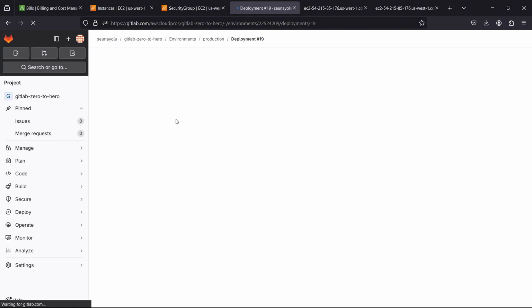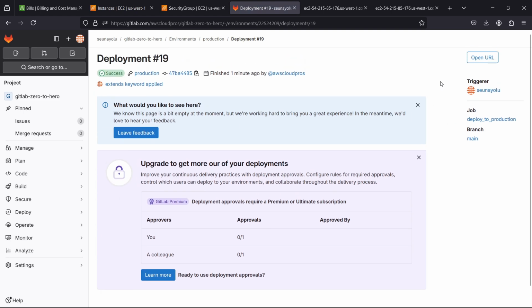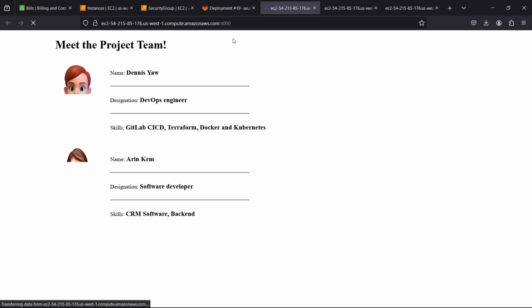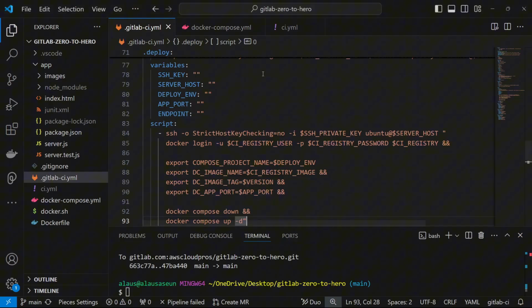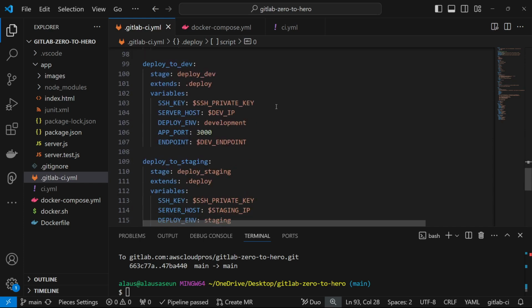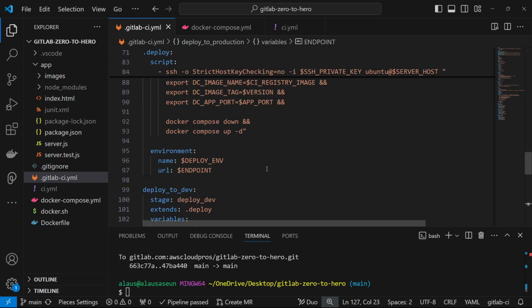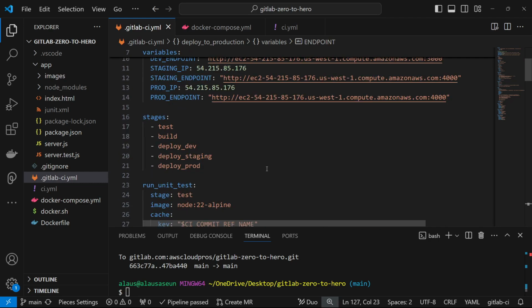Let's click on this one. That should open up on port 5,000, so we can open the URL. Let's click on open URL. It's still directing us to 4,000. So let's check our configuration and see if there's a place where we made that error. This is 3,000, 4,000, and this is 5,000. So what could the issue be? The app port is 5,000, the environment is production, and the prod endpoint is also set. So let's look at the prod endpoint and see what we have.